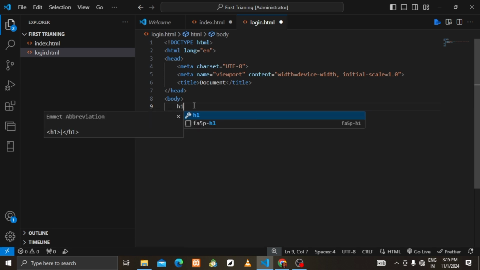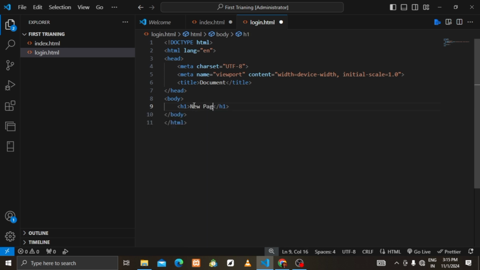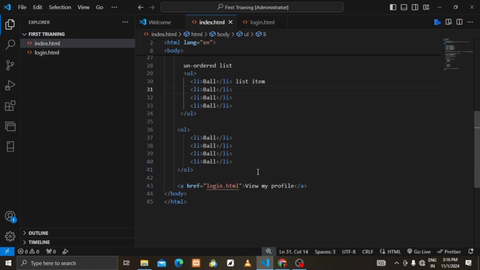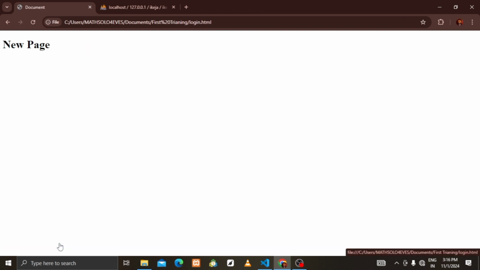Let me add h1. Save it, and then we come to refresh. So once you click on the link here now, you can see it will take you to the next page.